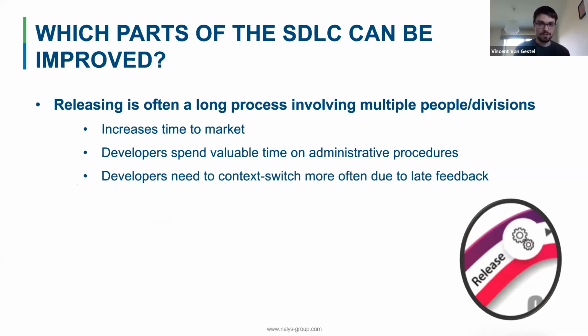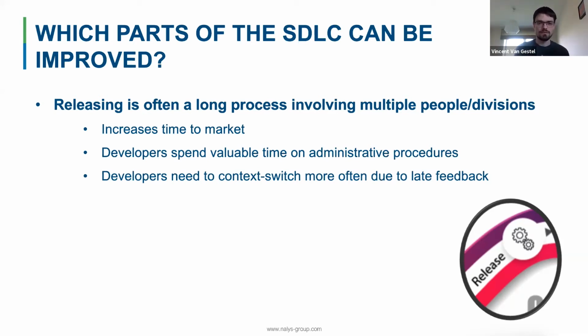Let's look at the other side of the coin, the ops part, starting with releasing. Releasing is often a very difficult process involving a lot of people. At one of the companies I've worked at, there was even this thing known as a release day, or multiple days if it didn't go through in one day, where they pick several key people, put them in a room, and they're working on the release, don't bother them. This is, of course, a very inefficient way of working, and it will hurt your time to market incredibly. That's on the macro scale.